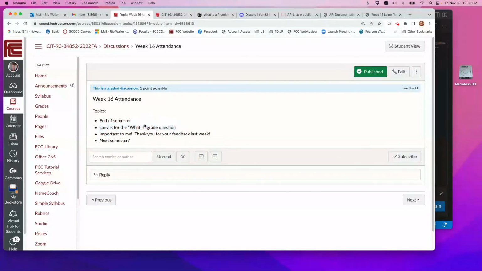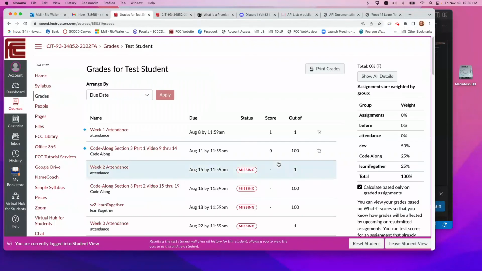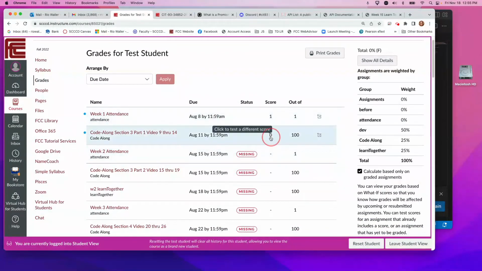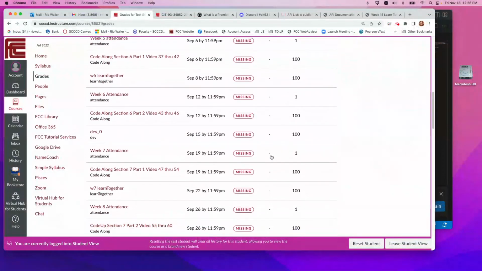One of the things that happens to us during this part of the semester is students start saying, what do I need to do to pass your class, right? So you can do in grade. Now I can't see it because of my particular view. Actually, I can here if I go to student view and then I go to grades. These obviously are not going to make sense, but you can come in here and you can modify it. You can ask the what if questions. What if I do late work?